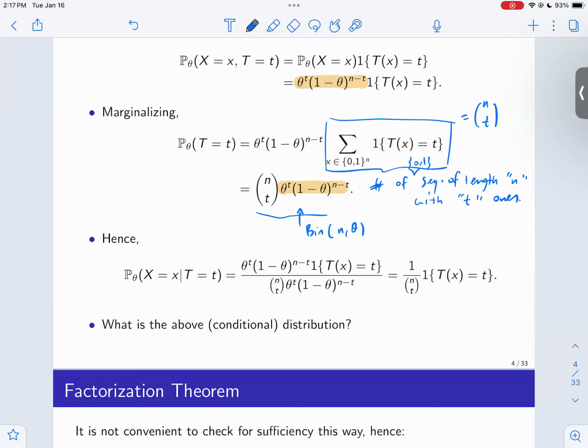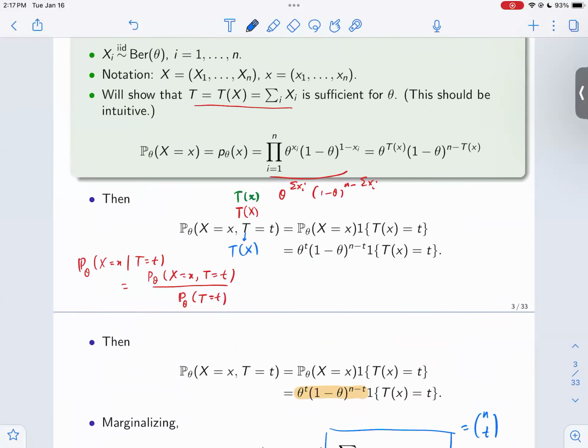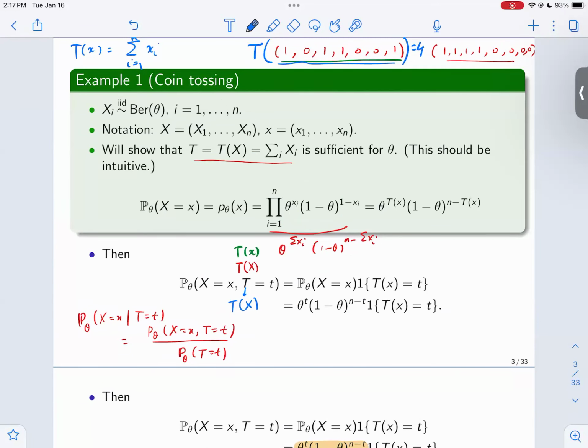Statistics is about things happening frequently or in large numbers, so just one sequence doesn't really matter. What this is saying is, if you repeat this experiment many times, and you give me many of these sequences, each time I calculate the sum and then generate by this procedure, that ensemble will have this distribution from whatever theta the original one was generated.